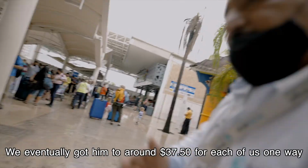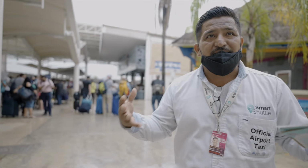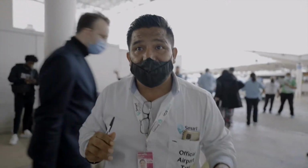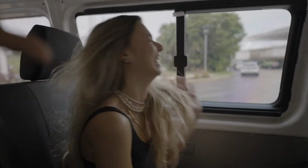Yeah, about 72. And just keep shopping around and try to find who will give you the best deal. I saw someone else recently get prices around like 30 bucks a person, which I thought was a really good deal. But the lowest I got was like 37, which was still good. It took a lot of time, and at this point I didn't want to haggle anymore because we were just wasting time. 37 there and then 37 back, so like 74, 75 bucks to get there and back in a private taxi that drops you off at your hotel and picks you up at your hotel. I think that's a good deal. If you can try to get around that range, you did pretty well.